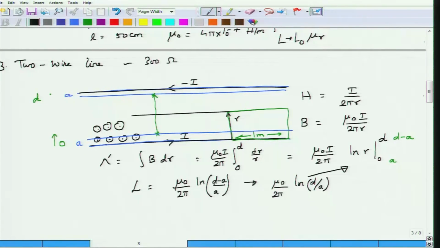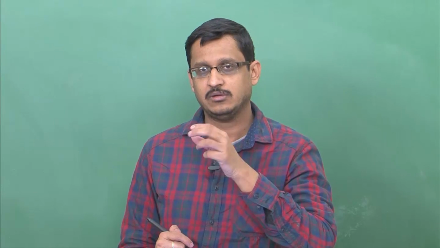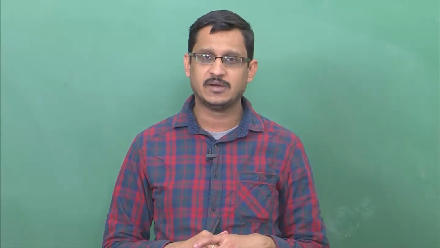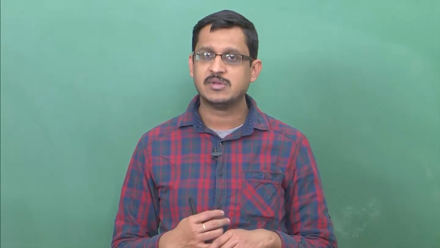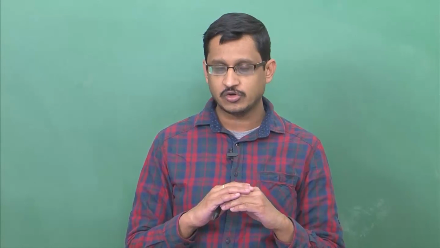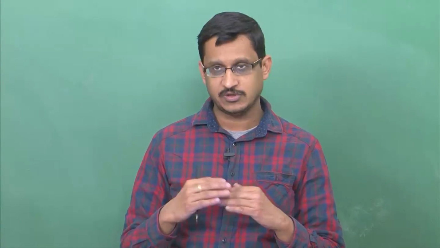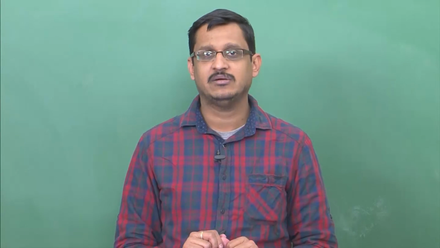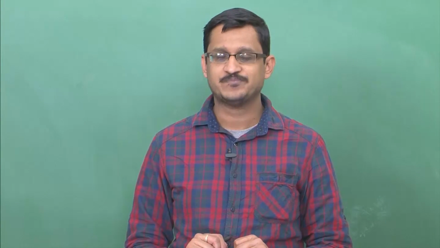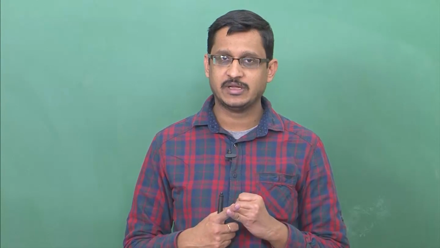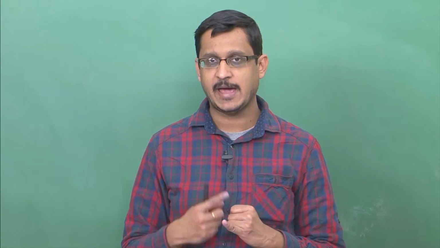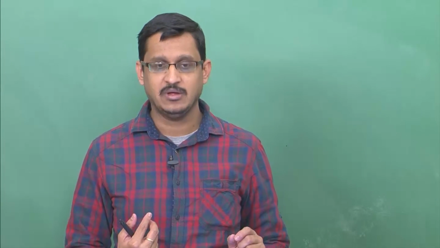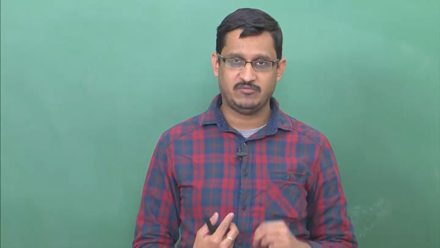cross section at all. There was a finite cross section for the inner conductor. The inner conductor was having a radius a, and that was the finite conductor that we actually had to take into account. Similarly, the outer conductor of the coaxial cable will also not be at 0 cross section, it will also have a certain finite cross section. Then why have we neglected those effects in the coaxial cable? Strictly speaking, whatever we derived for the coaxial cable is wrong, because we have neglected the cross section, and I should not have been neglecting those cross sections. However, there is a very good reason why we have done so.